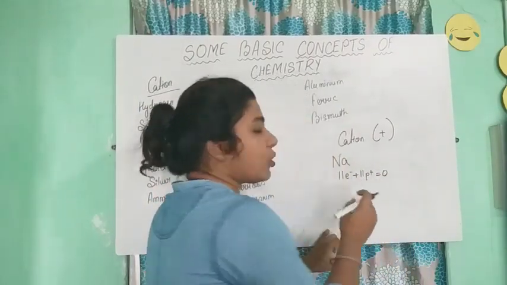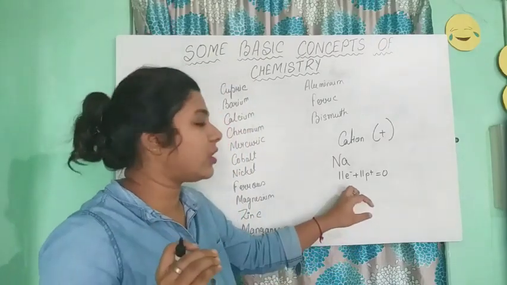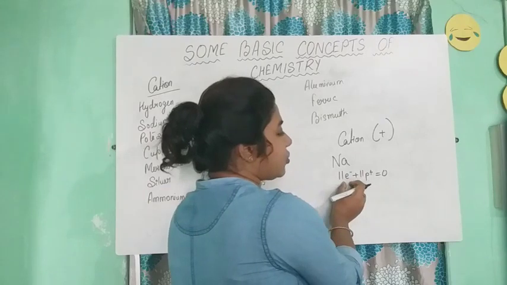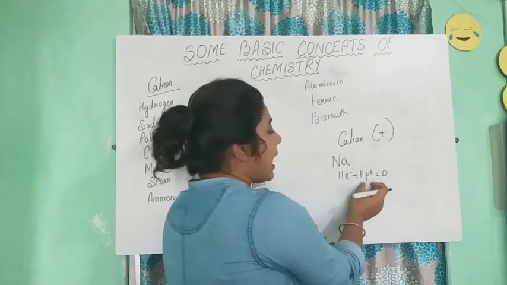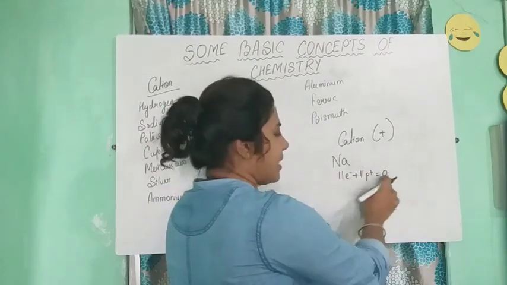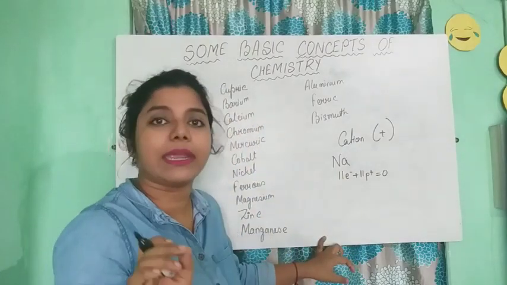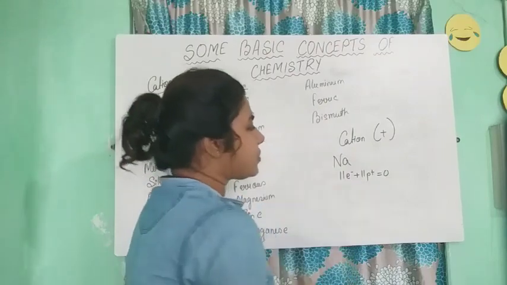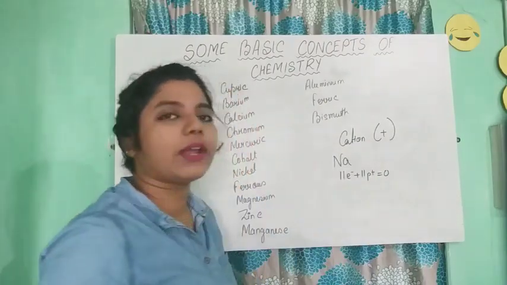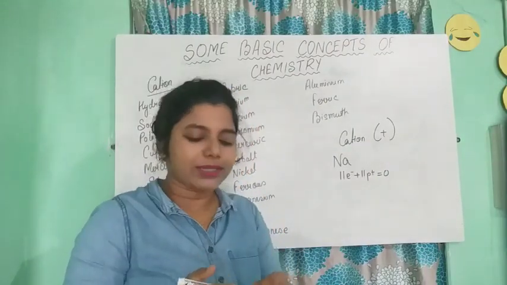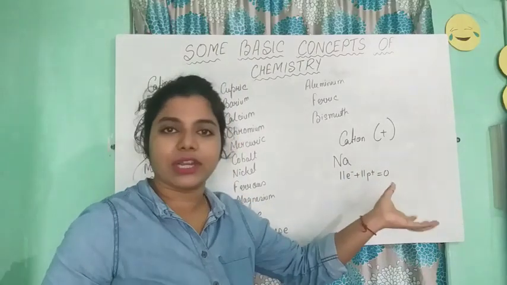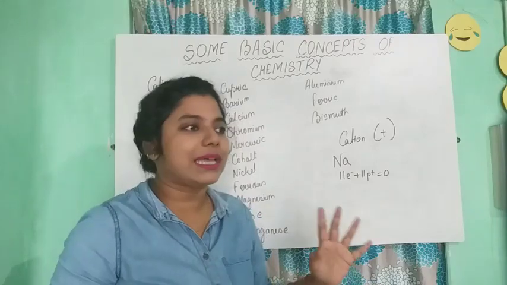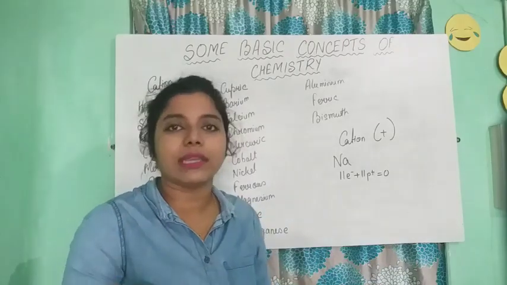A proton has a positive charge and the electron has a negative charge. So plus 11 protons and minus 11 electrons give a total of 0. Now you have sodium. Why don't you write anything on top of sodium? Because it's a neutral one. It does not have any extra electron, because the number of electrons and protons are the same. Neither the proton is extra, nor the electron.